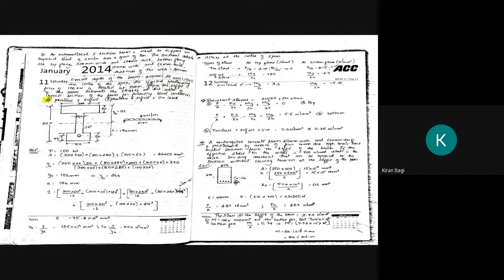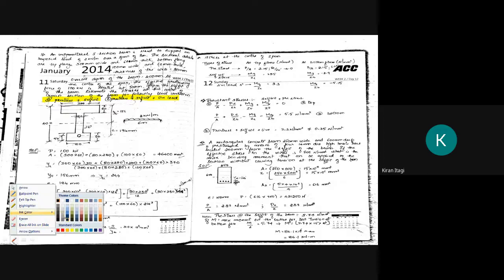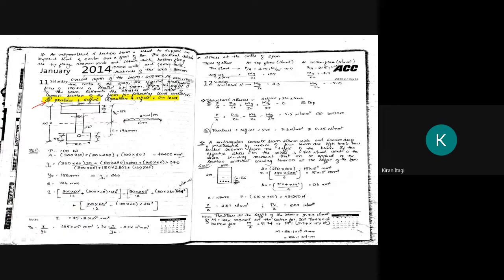following load conditions, that is, the first one is pre-stress plus self-weight, and pre-stress plus self-weight plus live load. Okay, if I write the formula, so for this one the formula will be, I will write out any one. Ft equals P upon A minus P into E upon Z plus M, only self weight he is asking, therefore Mg upon Z. Okay, he is not asking about the live load here, but here he is asking about the live load, that is Ft equals P upon A minus P into E upon Z plus Mg plus Mq upon Z. Okay.